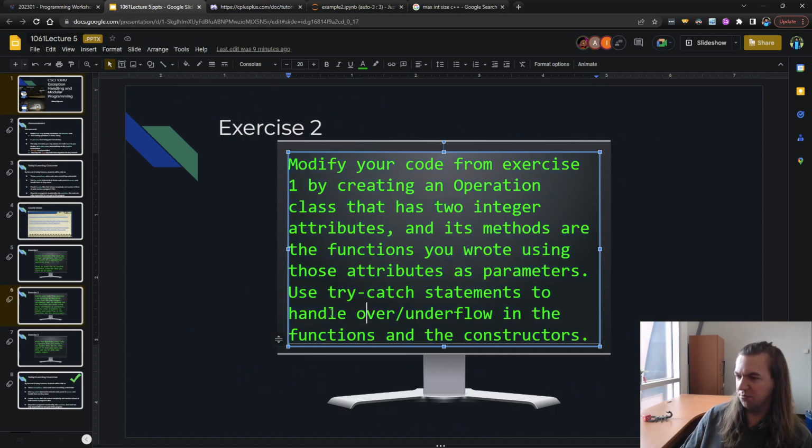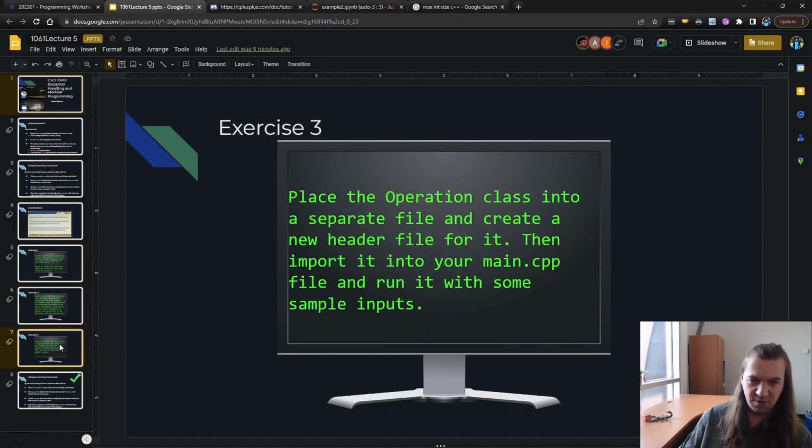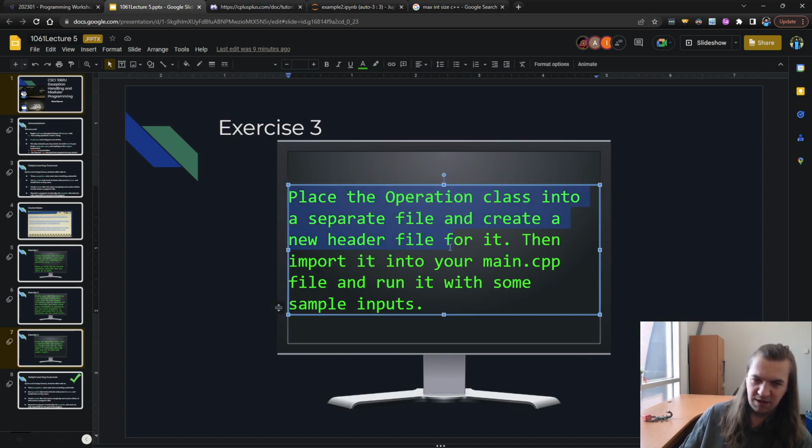So I'll just handle the one, and I think it's a good idea for you to try doing the other examples. Let's finish up with exercise 3. Here we're dealing with multiple files, and here's where we have to step away from our notebooks because this is specific to working with CPP files. My operation class needs to be in a header file, it needs to be imported into main, and then I need to run it there.